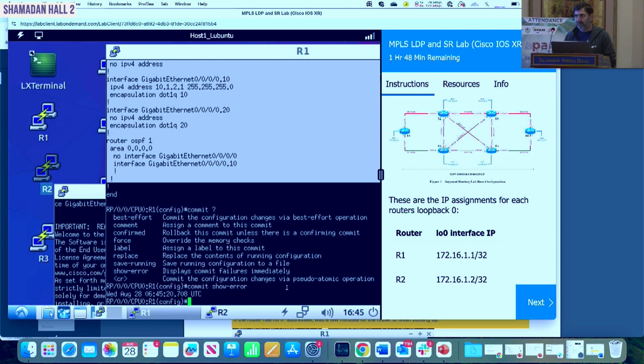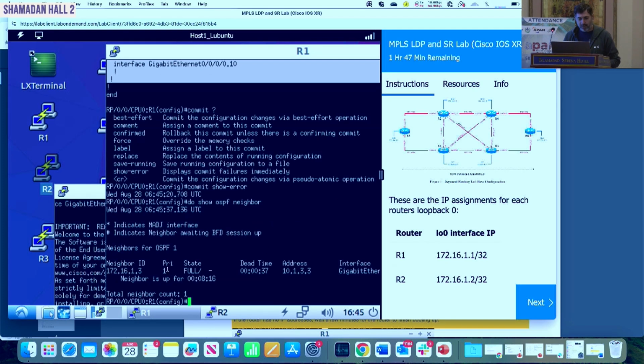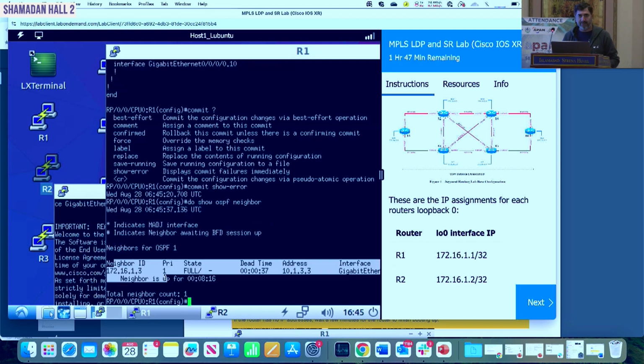Since there was no syntax error, and we have not given any command or feature which the router does not support, it has accepted the configuration. So if I check the show ospf neighbor again, now you can see I have only one neighbor instead of two, because I have changed the configuration on router 1, I need to change the configuration on router 2 as well.